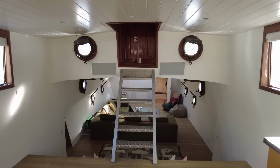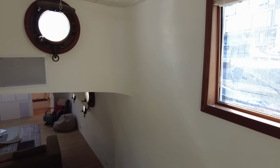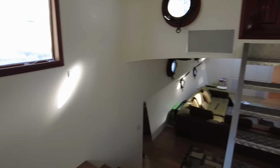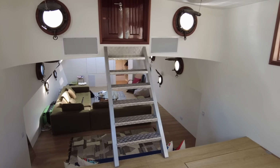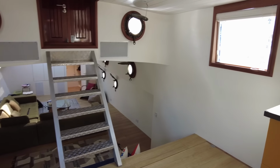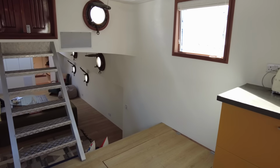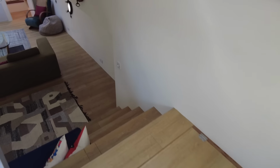Now I would say at this point, because of the way that the boat has been put together with these windows, you've got Cat 6 cabling, and the whole setup is a smart system. Every single room in the barge has got zoned underfloor heating. What that means, to anybody who's interested, and if you are a boat owner you'll understand this, is that you don't get that classic sort of condensation that can occur during winter months. You just don't get it because of the way that this has been insulated and put together with the windows and the underfloor heating. If you can make out, there's another trap door there, that's more effectively cellar storage.